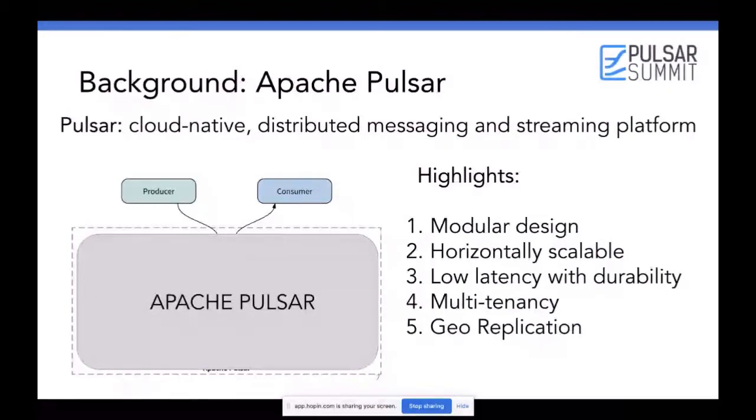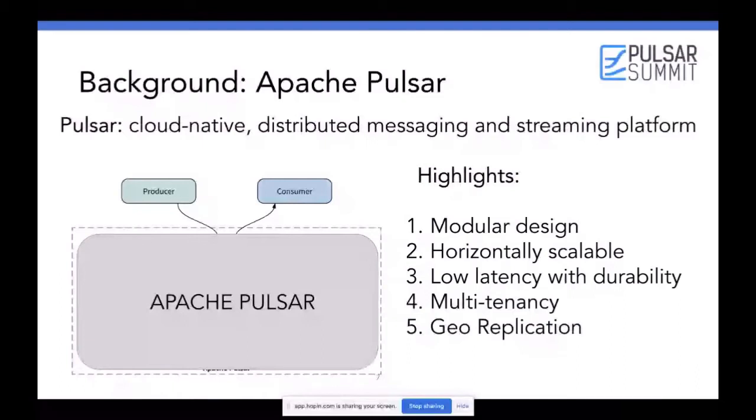All of these are separately deployable modules. You can horizontally scale all three of these components. Pulsar gives you extremely low latency with durability using Bookkeeper. Latencies for us typically are 2-digit milliseconds.